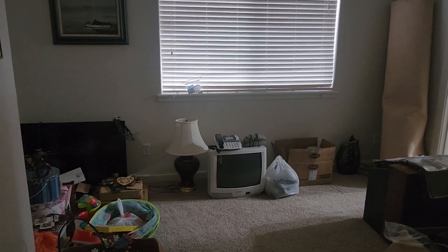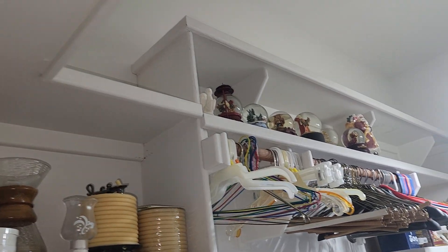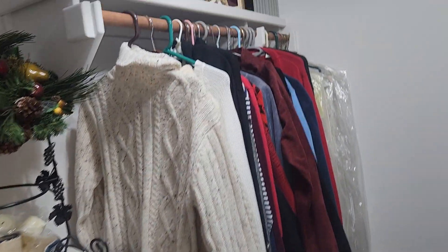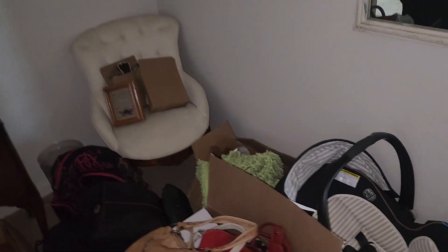We do have lighting issues in some of these rooms, but I think I can turn on a little bit of light here. So we're just doing a roundabout walkthrough. This estate will be coming to you live via HiBid. We will keep everybody updated through our YouTube chats on everything that is going on. But this will be coming to you live via HiBid, in multiple stages — a multiple stage HiBid auction. Purses, just all kinds of stuff.